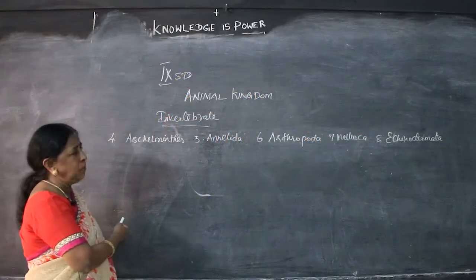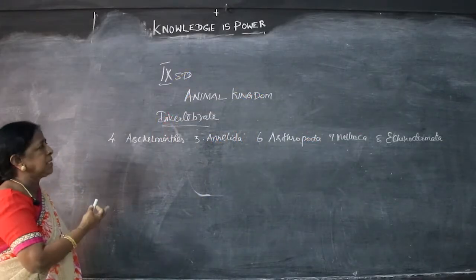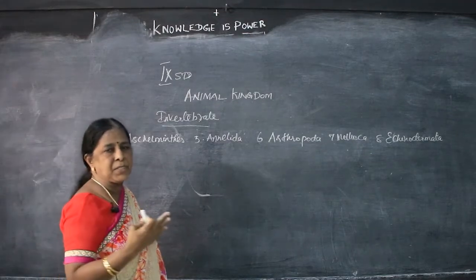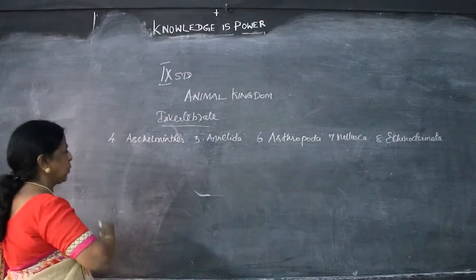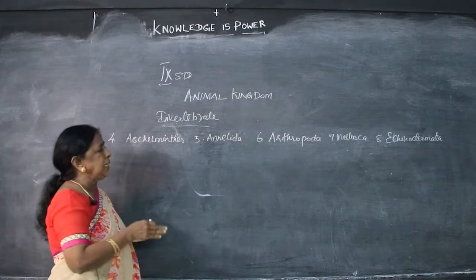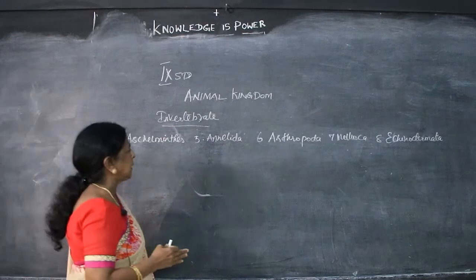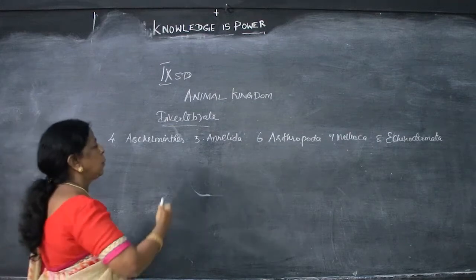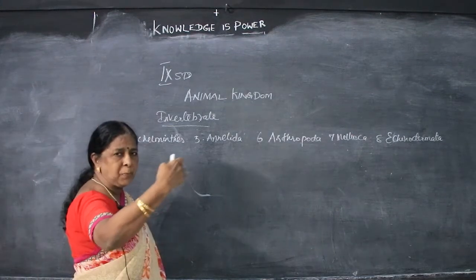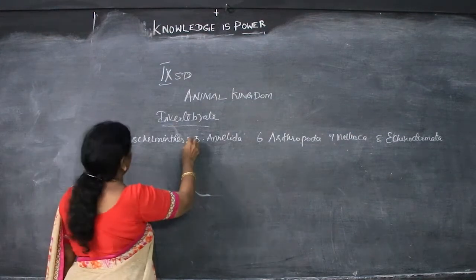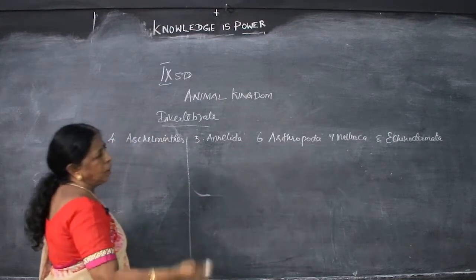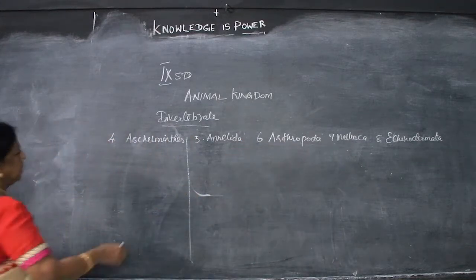Children, shall we continue? Already we have seen in invertebrates, under the heading we have to see 8 divisions. We have seen 3 divisions in the previous class and we have to go for Aschelminthes. Those 3 divisions are hermaphrodites, that is both the sexes are present in the same organism only. So, it has a variation. So, step by step we have to move. Next we have to see Aschelminthes, then Annelids, Arthropoda, Mollusca and Echinodermata.